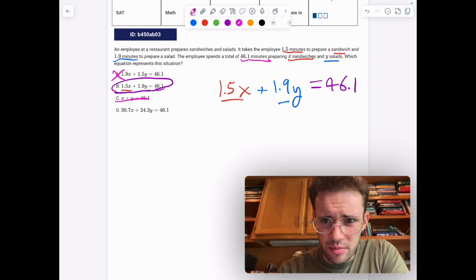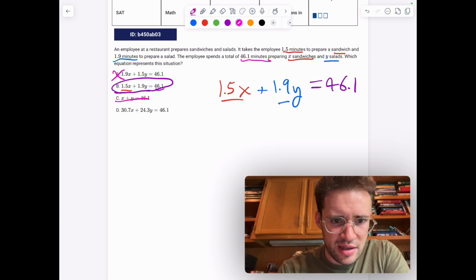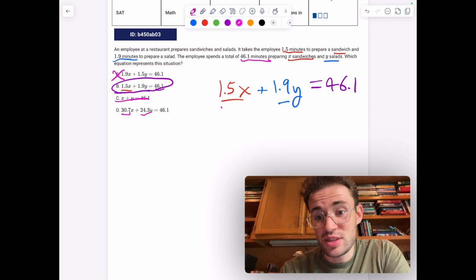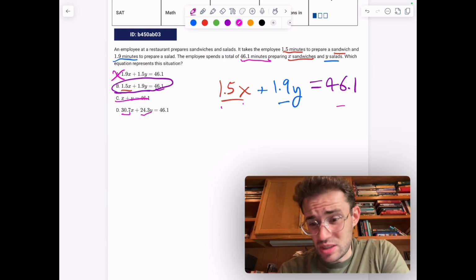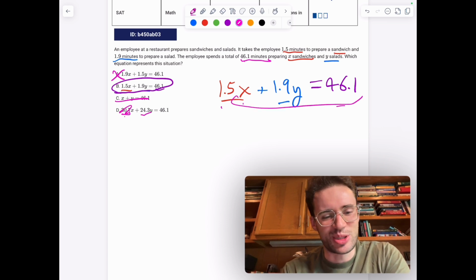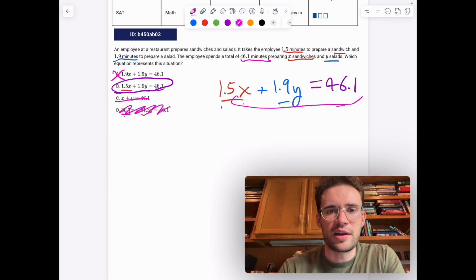Where are these numbers coming from? I think they divided, yeah, that's what they did. They divided 46.1 by these numbers. So they're just trying to throw you off there. This would be the value of x and the value of y. So basically, if you use this equation and solved for x and for y, assuming that the other one was 0, these would be the x and y intercepts of this graph. So don't do that. They're just trying to overcomplicate it.